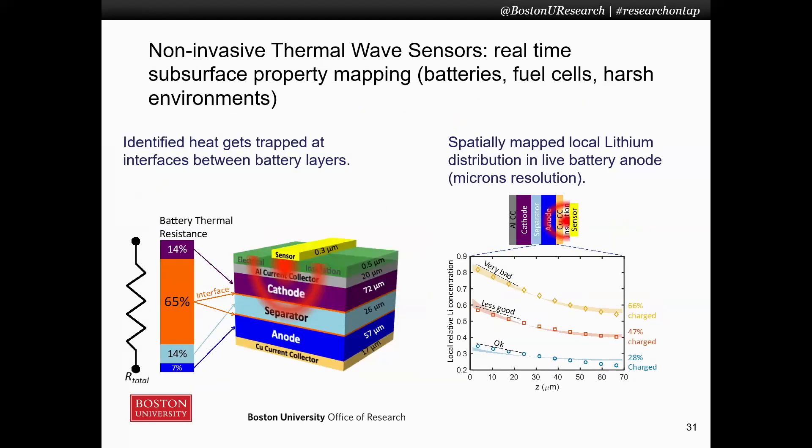I'm also interested in small to mid-scale energy storage — things like batteries and fuel cells for portable electronics and electric vehicles. Here we're working on creating thermal wave sensors that can be used to map subsurface properties non-invasively of these devices in real time with a sensor that lives on the outside. For example, on the left, these sensors can be used to map the spatial distribution of thermal transport throughout a battery from the outside, which is very important to understand how thermal runaway effects happen during fast charging. Or, as shown on the right, we were able to map the spatial distribution of lithium ion concentration throughout the thickness of a 70-micron thick anode during fast charge, to show the accumulation of steep lithium gradients, which can then lead to other failure modes.